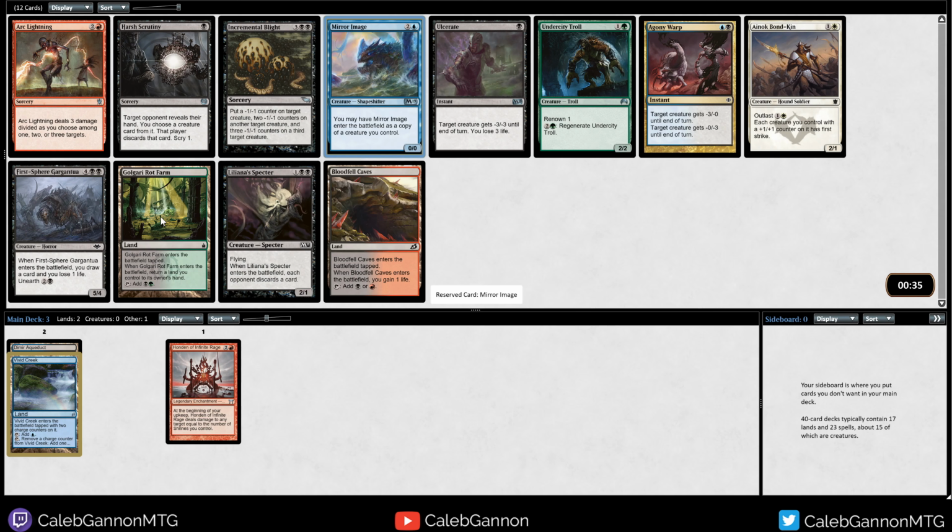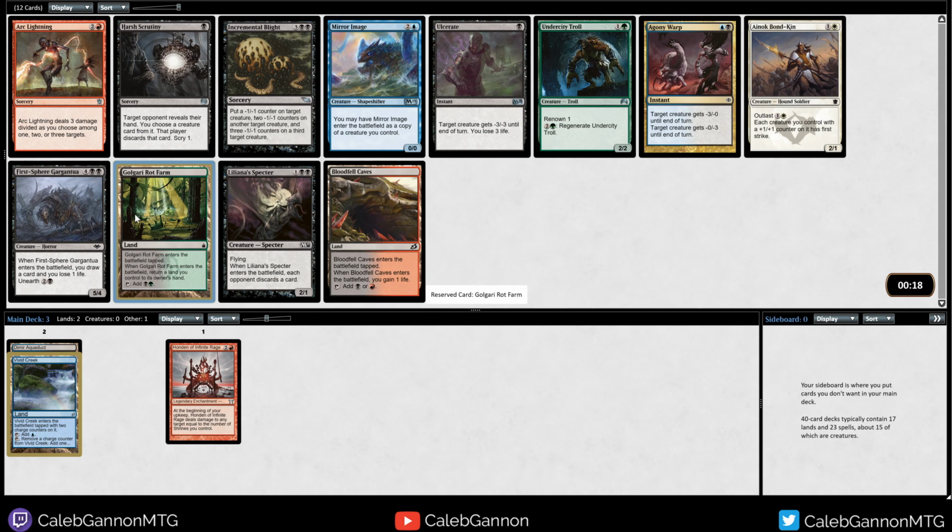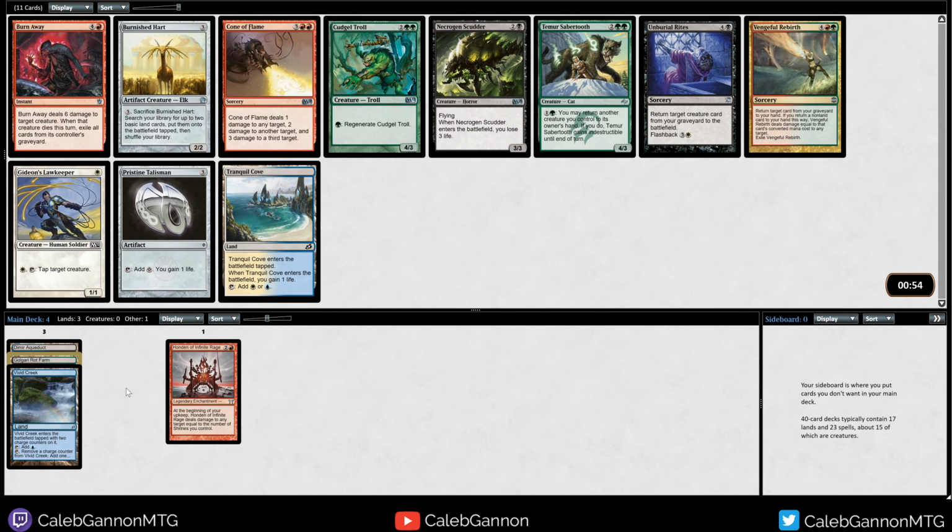I'm looking at Golgari Rot Farm. Yeah, Golgari Rot Farm, Incremental Blight. Bloodfell Caves I don't think is as good as Rot Farm. I kind of want to just take the Rot Farm. I'm just taking the Rot Farm. When you get the bounce lands, then you can just take other things so highly.